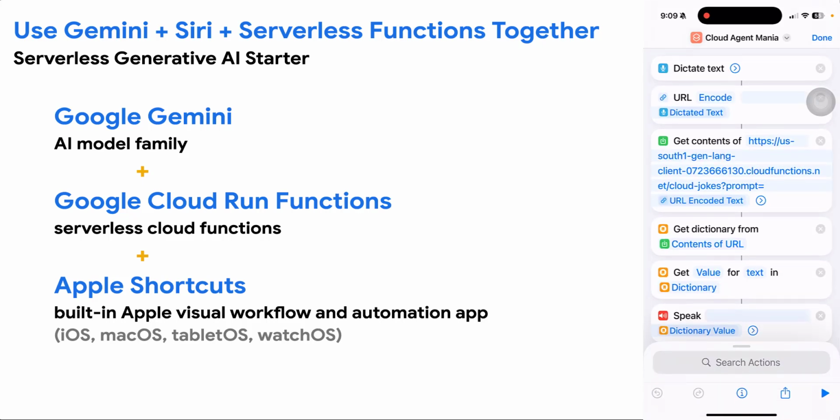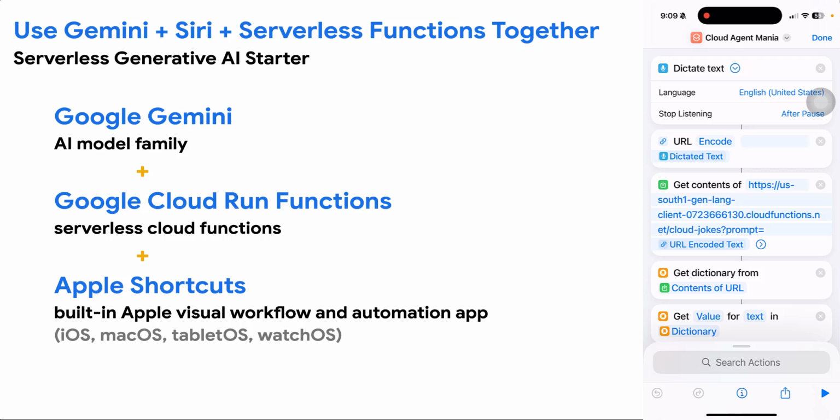what we're going to do here is get an Apple iPhone using Siri to dictate what we say to text. So it's going to have speech to text. It's going to use the on-chip, on-device kind of interactions. Apple iPhones have special chips for AI and ML. And then it's going to dictate the text and go from speech to text. It's going to URL encode that text. That makes it safe to put in a URL as a query string parameter.